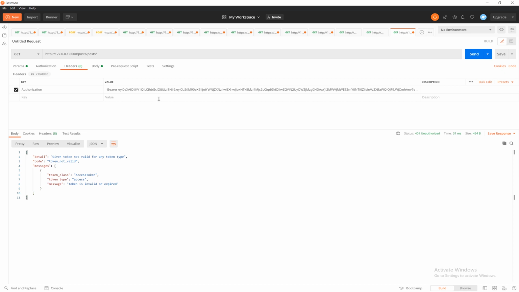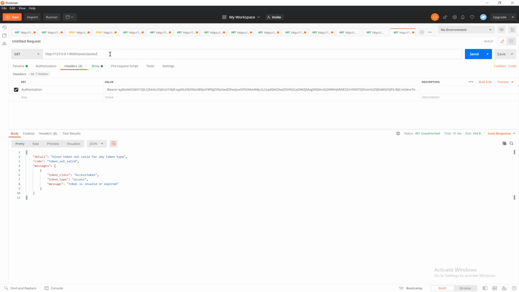Okay, and in order to do that, we need to add the refresh key that we received when we requested the JWT tokens.